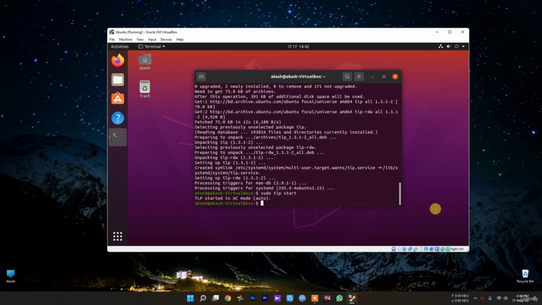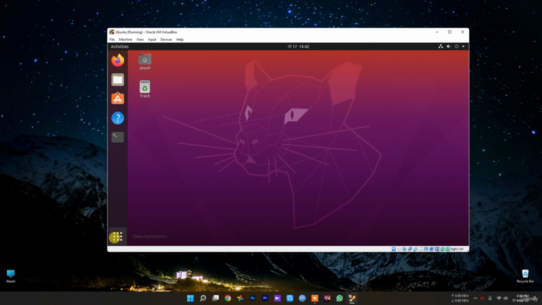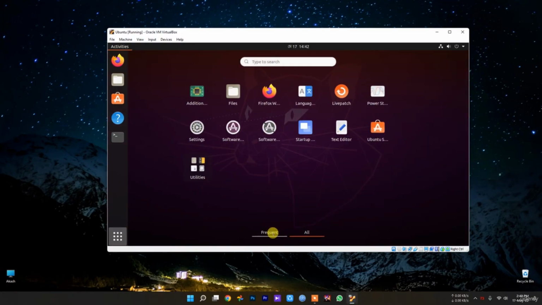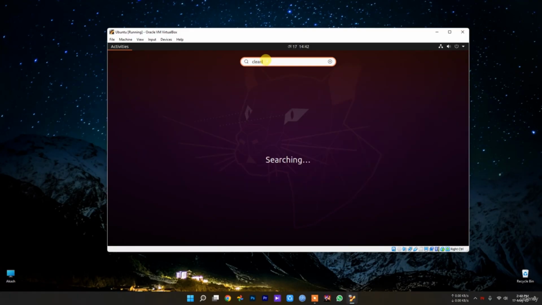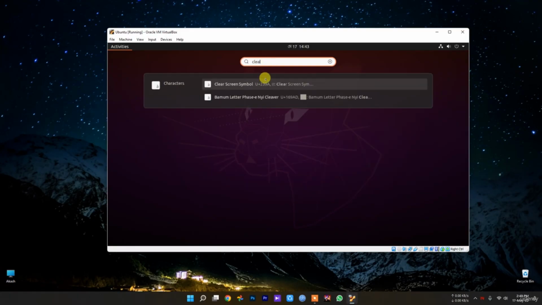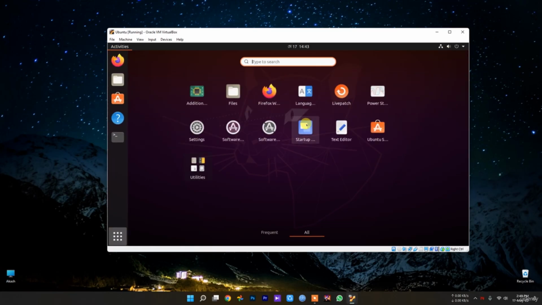Another thing is to remove unnecessary software. My machine doesn't have any software installed because I only installed the light mode. As you can see, I only have these built-in applications here. Also you can use a system cleaner. I don't think I have a system cleaner installed here because I installed the light mode, but on your main Ubuntu machine, there is a system cleaner app. So make sure you use that system cleaner.